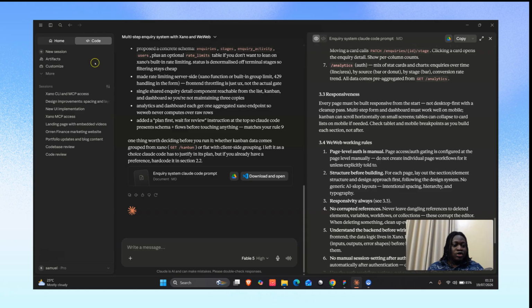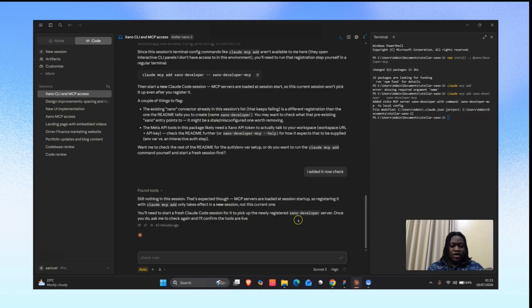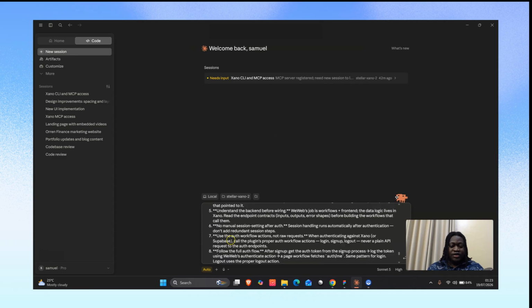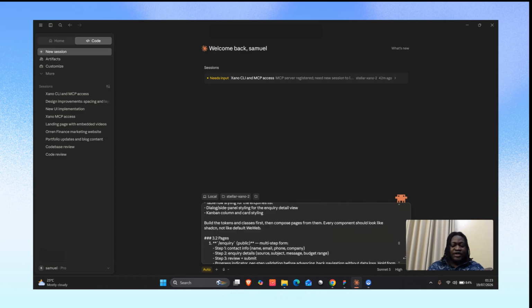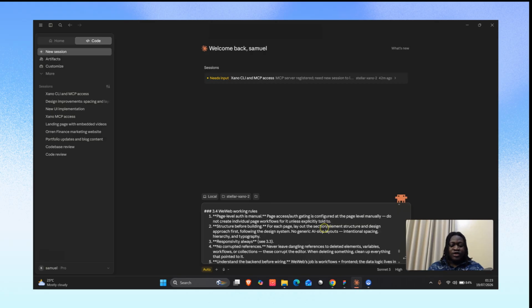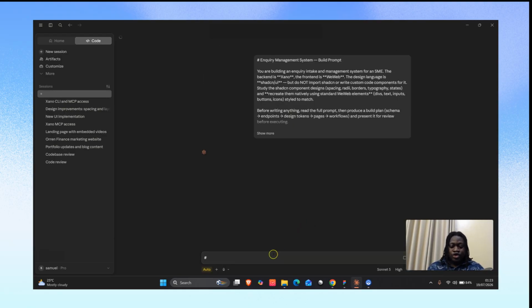And I'm going to go into Claude Code. I have a conversation set up already. I'm going to create a new session rather, and you can see I already fed it the data. So I already have my Xano set up basically with the CLI and the MCP. If you want to set that up, just go into the Xano documentation. They have very, very detailed documentation. My own advice is to set up the CLI first, then set up the MCP, because the MCP kind of needs your CLI to understand your workspace better. And I'm just going to feed this into Claude Code to start up for me, and we'll see where it takes us.